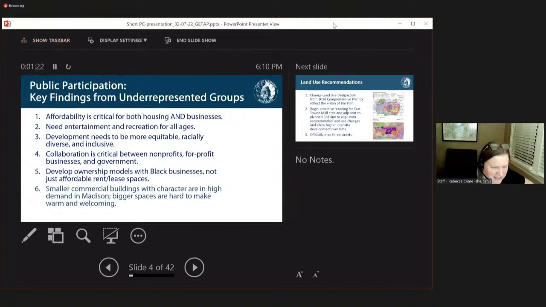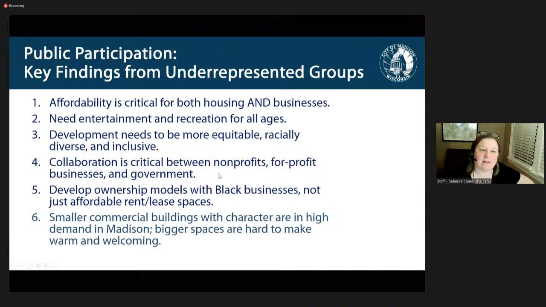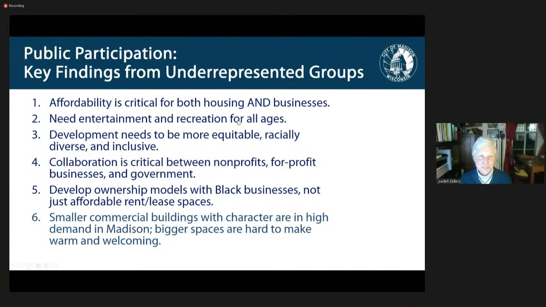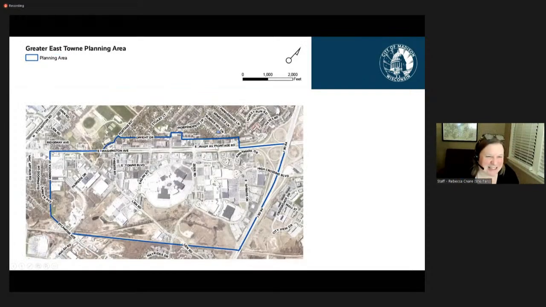This is not working. Display settings. Duplicate slideshow. Now, can you see something? That's better. Yeah, that's better. Okay. Thank you. So, hello. I'm getting all the text from my team members telling me the same thing too, so I appreciate that live feedback.